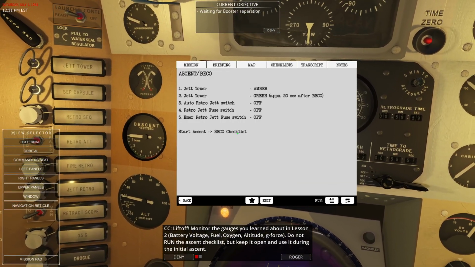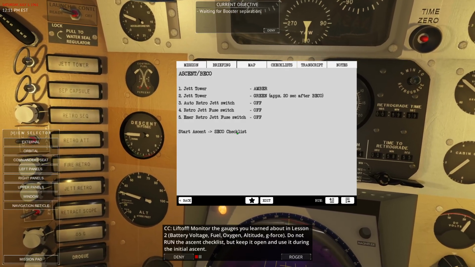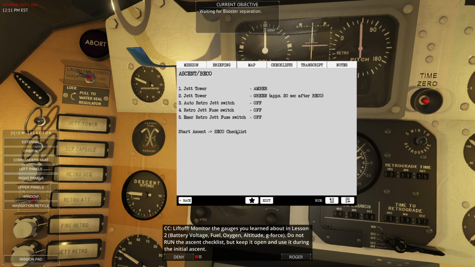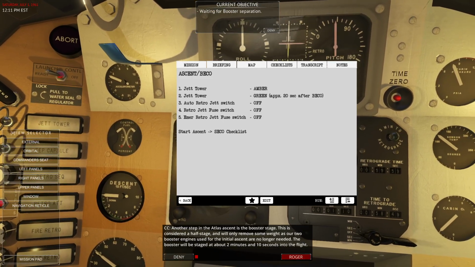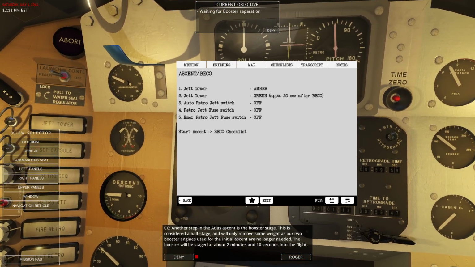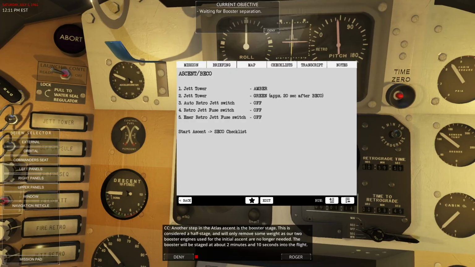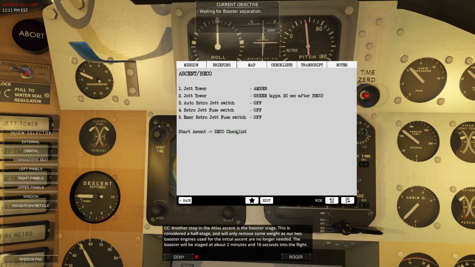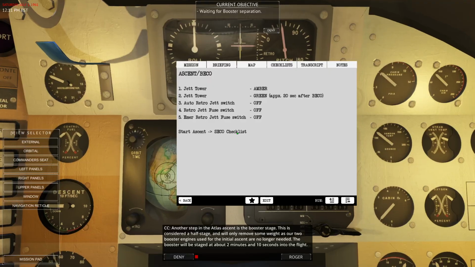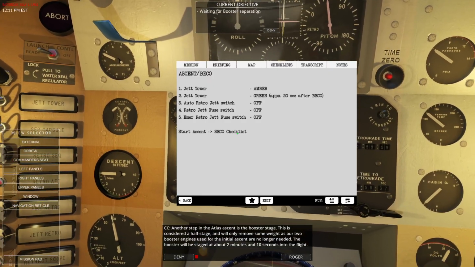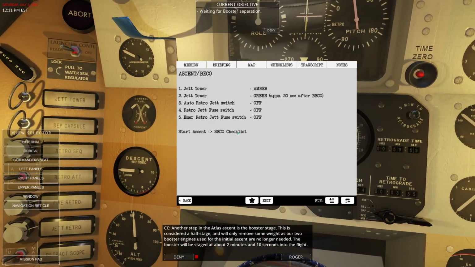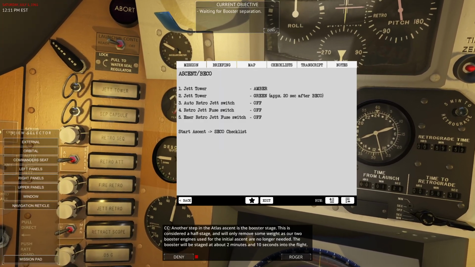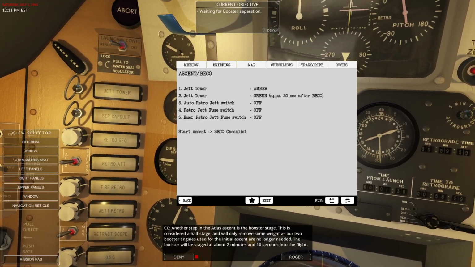We're at 30,000 feet. Stage will be started 2 minutes and 10 seconds into the flight. So this is going to turn amber and then green 27 seconds after the booster stage.